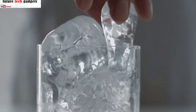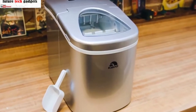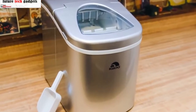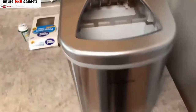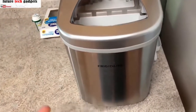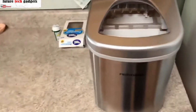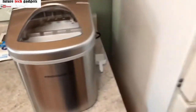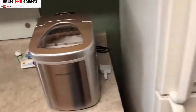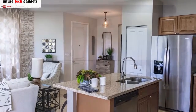The cubes are nice and thick so they won't melt too fast, and the ice production is quiet and efficient, running at only 38 decibels — you'll barely notice any noise coming from this machine. Other notable features include an interior bin that can store more than two pounds of ice, an ice shovel, a digital control panel, and a see-through window so users can monitor ice production without having to open the lid. Plus, the stainless steel exterior is sleek and modern, so it won't be an eyesore on your kitchen countertop.